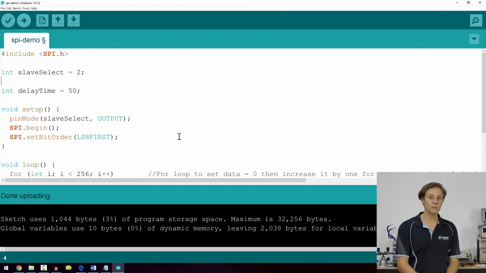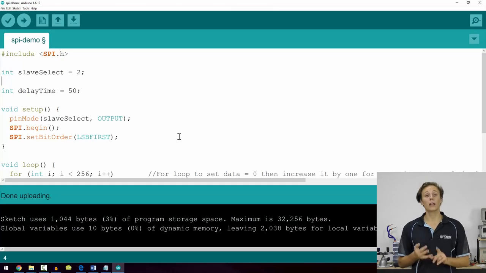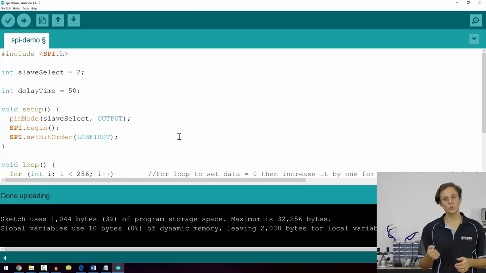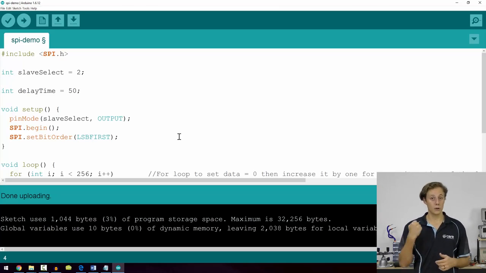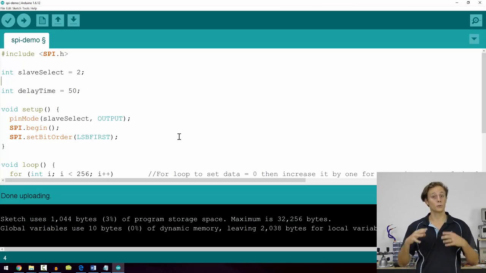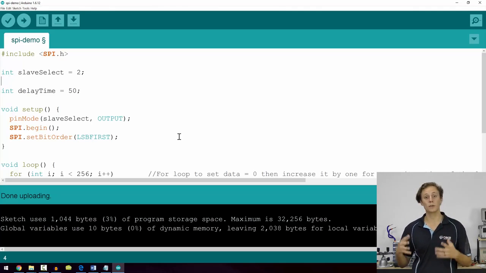Now Arduino has built-in pins for the hardware SPI port for the clock, MISO, and MOSI, and also the slave select if you're using it as a slave device. And these are through pins 13, 12, 11, and 10. However, slave select is just a standard digital pin that toggles high and low whenever it wishes for a transfer to happen, so you can use any digital pin you like.